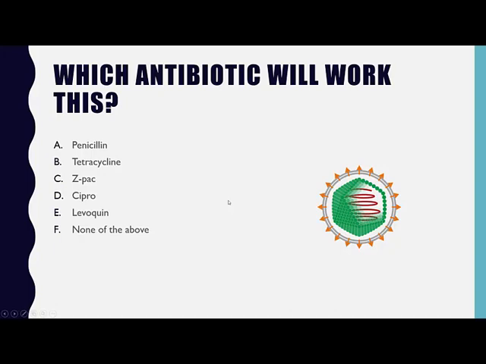Tetracyclines and Z-Pak stop the ribosome. Well, basically, this stops the transfer RNA. This one stops the 50S portion of the ribosome. So both of these stop protein synthesis. Viruses don't make proteins. Cipro, Levaquin, well, they stop DNA replication by using the bacterial gyrase. These things don't replicate their own DNA. They rely on the host, right? Host does everything. This is like a robot. It can't manufacture itself. It has to take over a cell, use the cell factories. It uses its own DNA to do that.